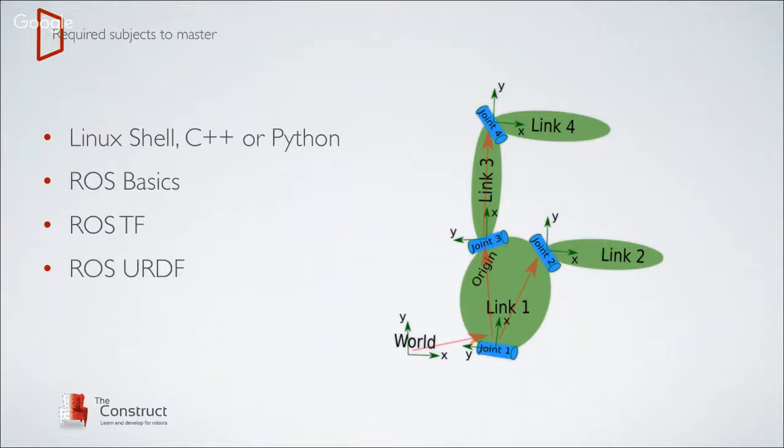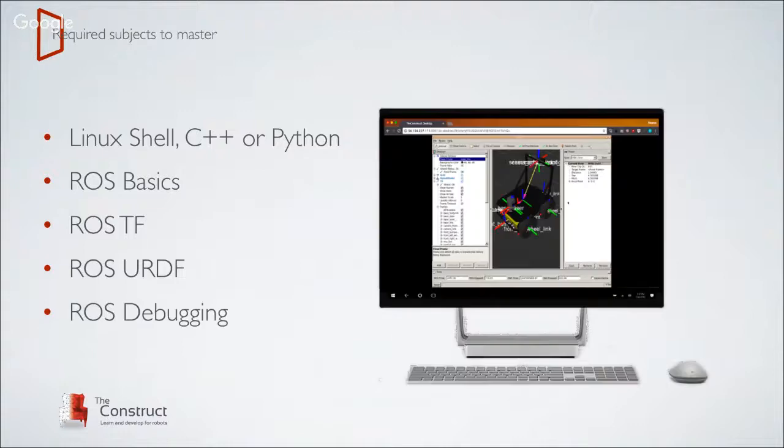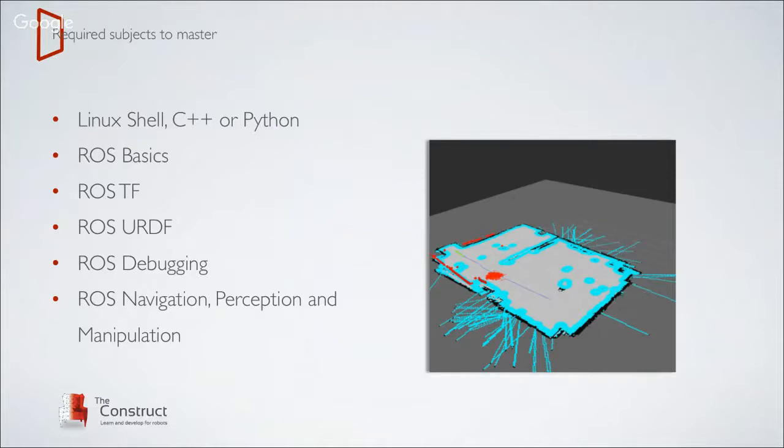And what about ROS URDF? How to build your robots, the structures of your different robots, of course, very important. And to debug, of course, you are going to build programs in ROS, and then you will have errors for sure, so you will have to debug. Then once you reach the point of ROS debugging, you start learning some more useful things in ROS, like how to make the robot navigate, how to perceive things, and of course, how to manipulate. That depends. All those subjects depend on your lab and what it is focused on, but those are the three main subjects that they may learn in order to make a robot useful in research.